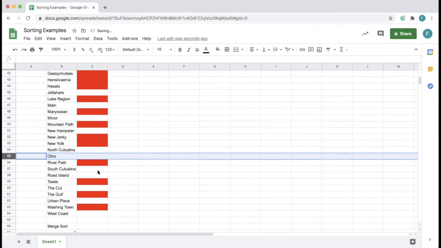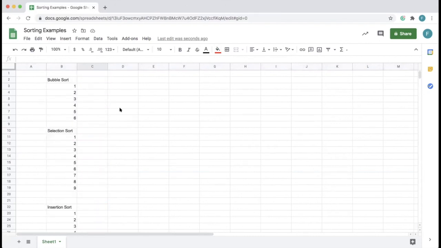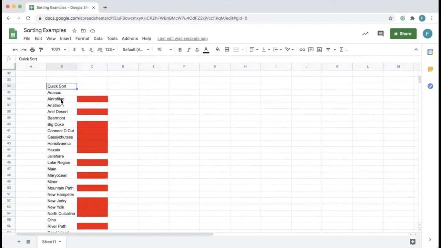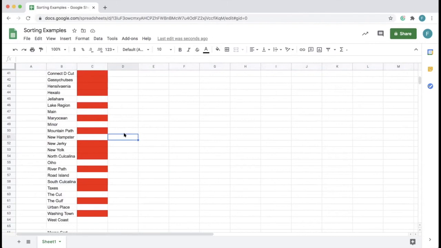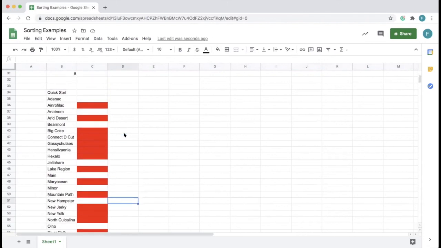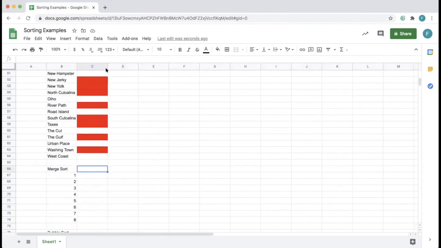That'll be quick for extremely large arrays, but for small ones, these three are okay. For medium-sized ones, you probably want to use these two. If it's extremely large, then radix sort might work better. So quicksort can sometimes be better than merge sort, sometimes it's not. Does anyone have any questions on those sorts?